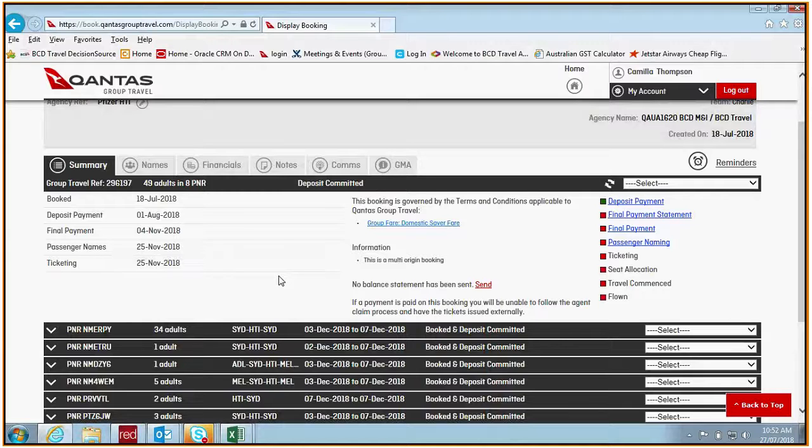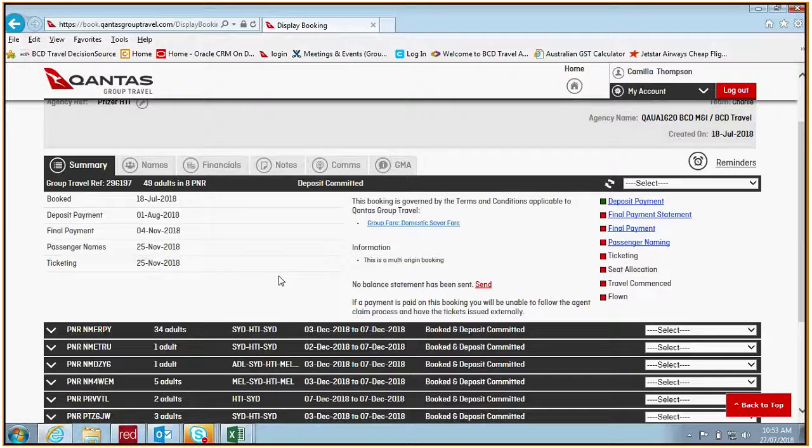When we issue individual best fare of days, it's quite simple. We make the booking in RGDS, which is Sabre, and ticket in-house as and when they're ready to confirm. The group bookings are ticketed through the airline themselves. That's the only difference. Great. So that's a quick demonstration about how to book a group Qantas fare.